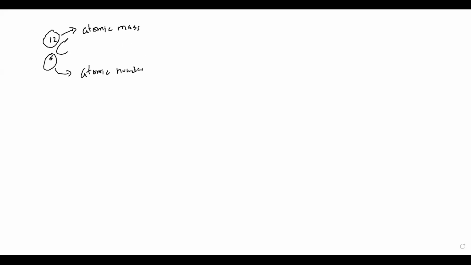So when we have the same atomic mass or mass number in gram, we call that 1 mole of substance. In case of carbon, because it is 12, when we have 12 grams of carbon, it means we have 1 mole of carbon. And 1 mole of any substance will have 6.02 x 10^23 particles.